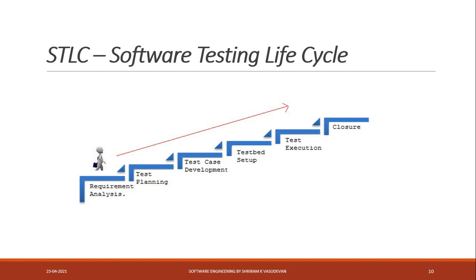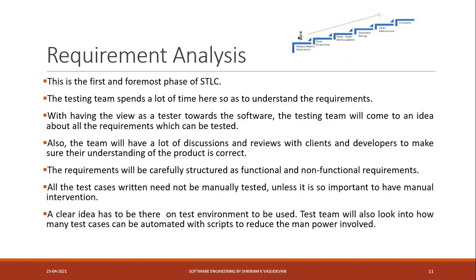I think I have spent about 15 minutes right now, and we are going to spend another 15-30 minutes for us to clearly understand the software testing lifecycle. There are 6 steps involved totally when you come to software testing lifecycle. First, you need to collect the requirement. Second, you need to plan. Third, you need to write the test case. Fourth, you need to set up the infrastructure. Fifth, you need to execute the test case. Sixth, you need to close.